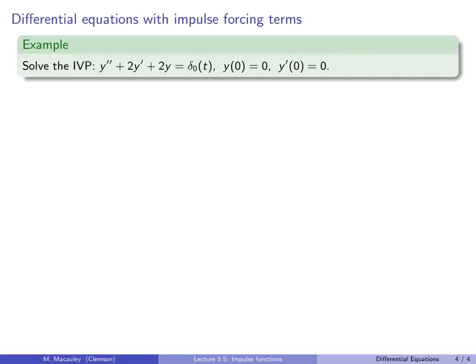Okay, so I just realized this is the last slide about solving a differential equation where the forcing term is a delta function. I didn't actually tell you what the delta function represents, so let's do that now. The delta function represents a unit impulse force. And what is that? That just means a finite force over an infinitesimal time interval.